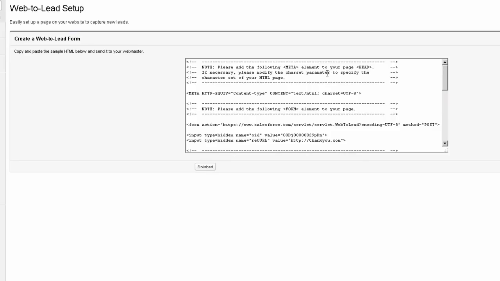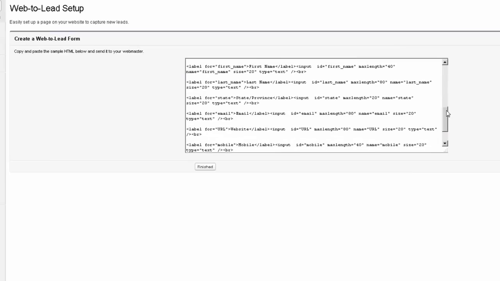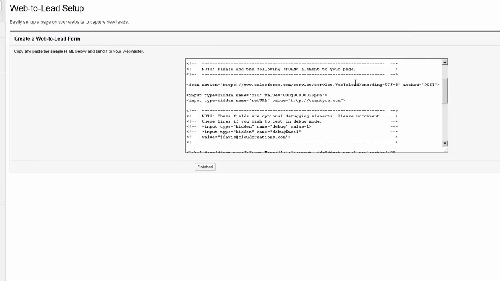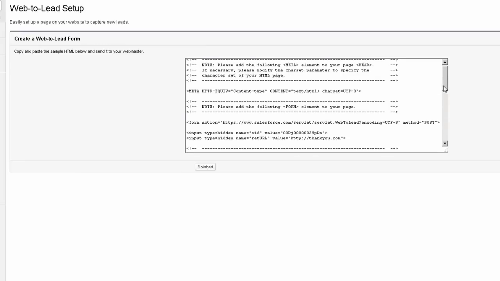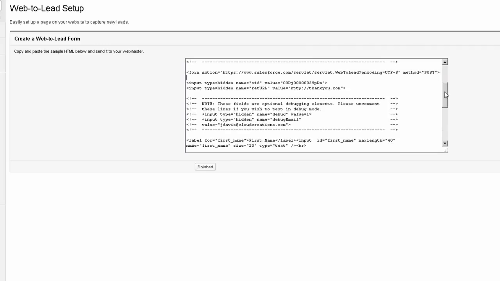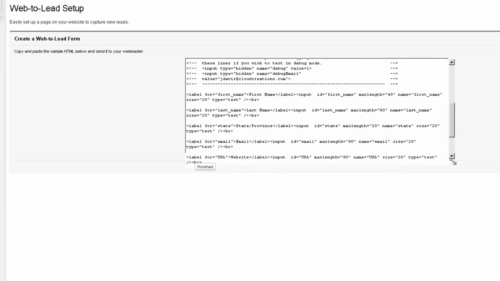What you do is you just copy this and email it to your webmaster, whoever handles your website. But for those of you that are a little bit familiar with HTML, it's very, very simple. So you basically have a form up here with an org ID. So the OID, that's the org ID for your specific instance of Salesforce. And you also have the return URL here. There's a lot of comments here to sort of walk you through it. Really, as long as you don't touch anything up top, you're not going to be able to break this.